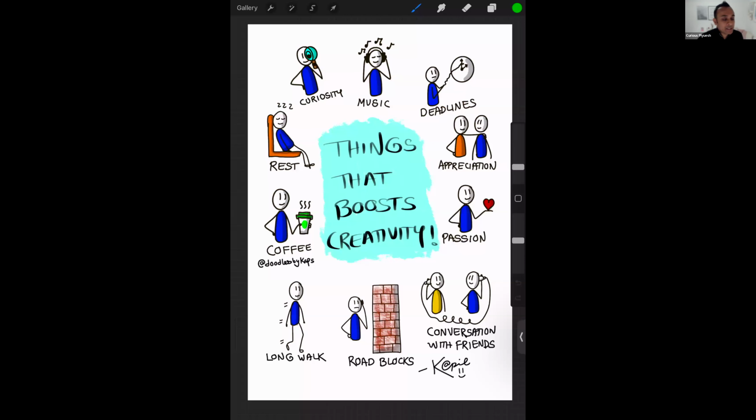Similarly for coffee, let's say Kapil wants to say that coffee is very important for boosting creativity. Then just that person is made, and his hand is made, and the coffee mug is not made. And then the coffee mug can be made in front of the audience. So that's the climax. You have to gauge in your mind what is the climax of this metaphor, which needs to be opened in front of the audience, and without which the audience cannot understand what this is.